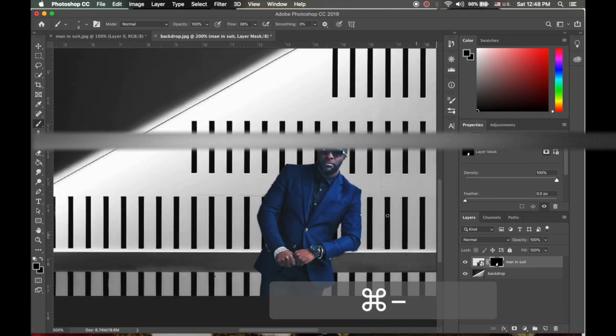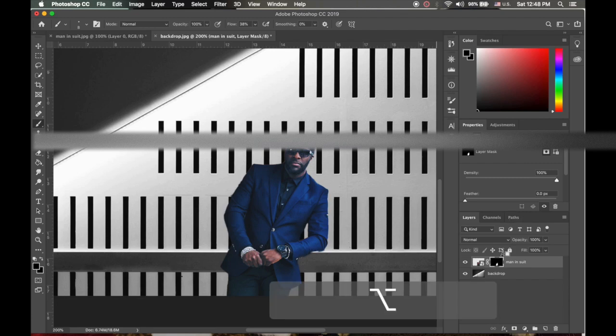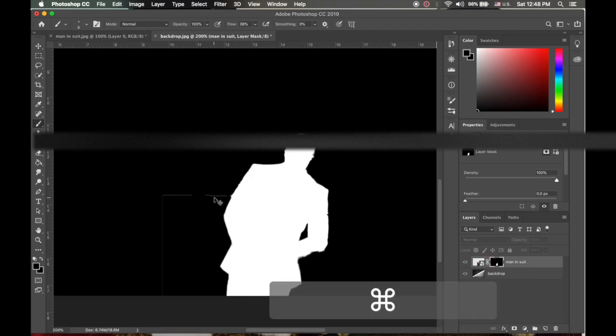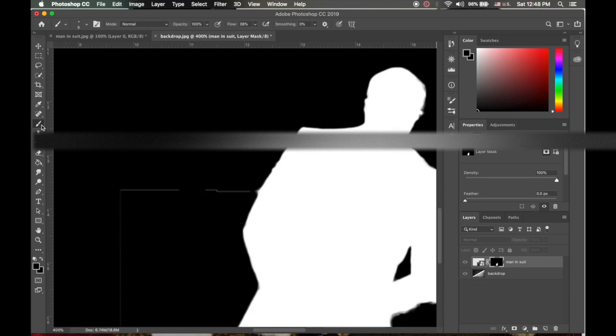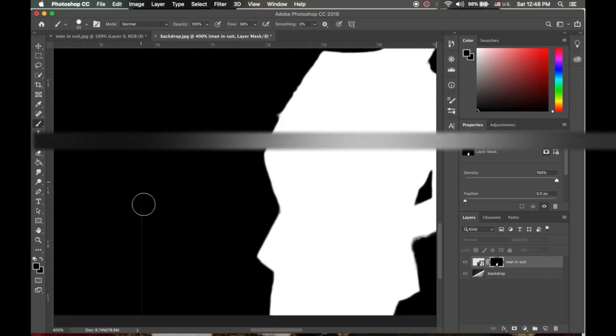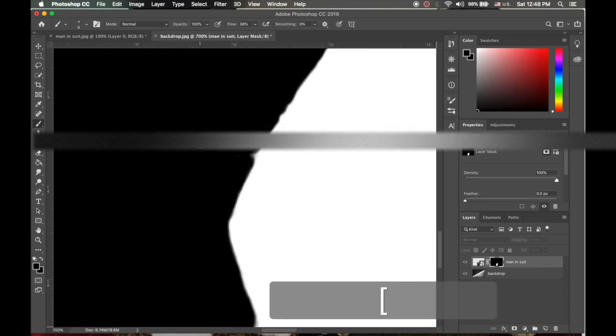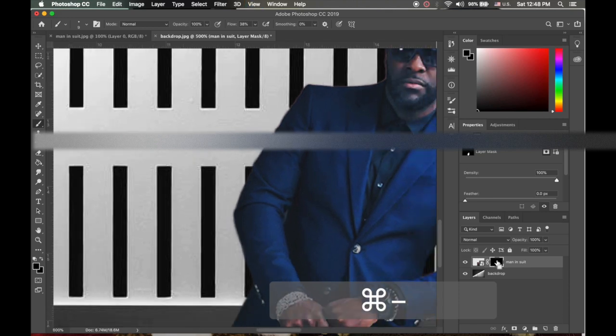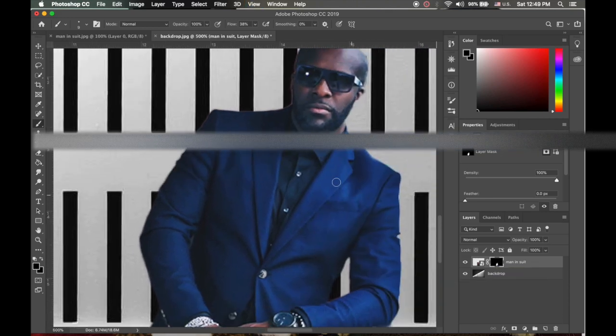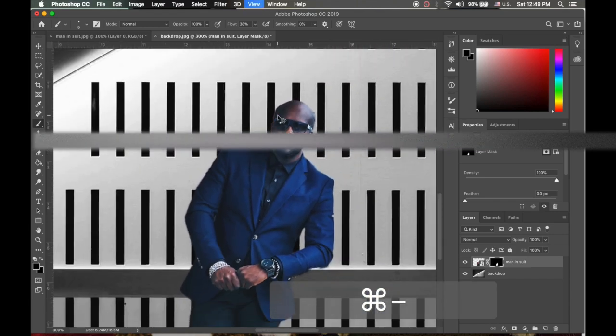It's not really noticeable when I look at it like this, but if I Option click there, we can see that part of that has come through. So with the paintbrush, I can just make sure I'm on black, and paint that right out. Like so. And then it looks like there's a little bit of the selection coming off of his arm there. Okay. Again, Option click on the layer mask thumbnail. I could come in here and clean this up a little bit too. I'm not going to, but that looks okay.